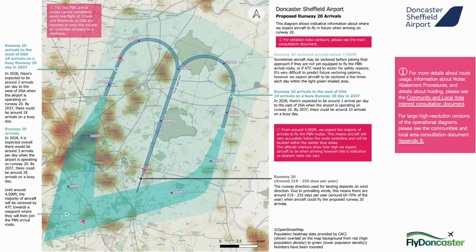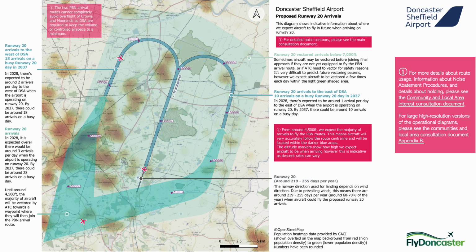So before they're on their route centre lines, there will be a broader swathe of arrivals before they approach the more narrow flight path. By 2028, we're forecasting about 28 flights a day, and we think the majority of these will be positioned to the west of the airport. So we're predicting 18 of those 28 flights to the west and 10 to the east.